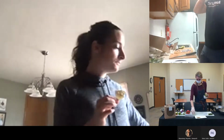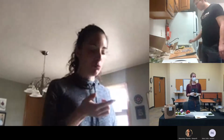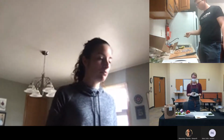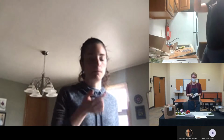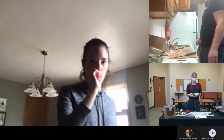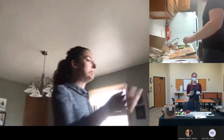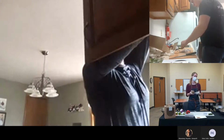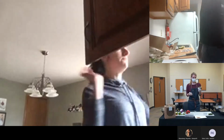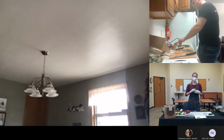So what's canola oil? Canola oil is a plant-based oil, and it's liquid at room temp, so it is going to be a little bit healthier than some of your saturated solid room temp oils, and it's really going to bring the salsa together with the mango. So mango, does anyone know where it originates from?